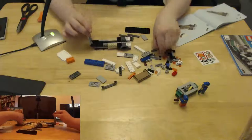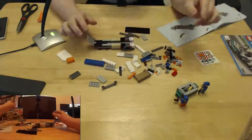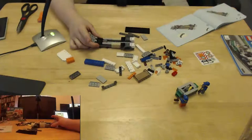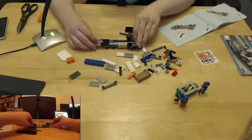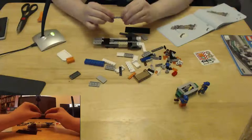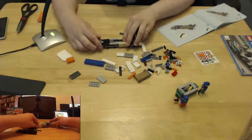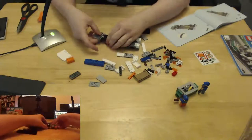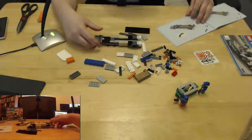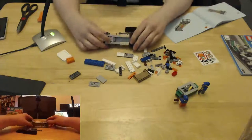Now, we've got a round tile. Go on here. Okay, so this goes in this way, and on a weird brick. So, two angular bricks with four studs in the center. Whereabouts is that? Go. That completes that contraption there.